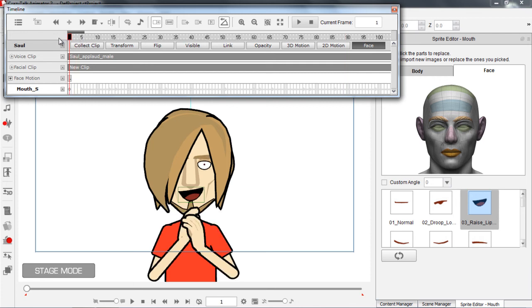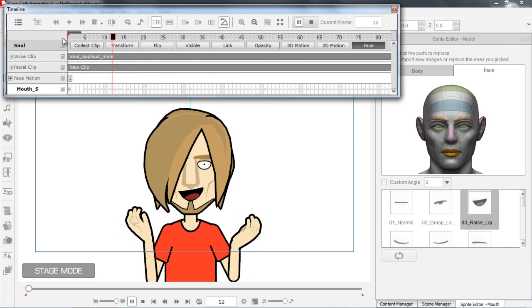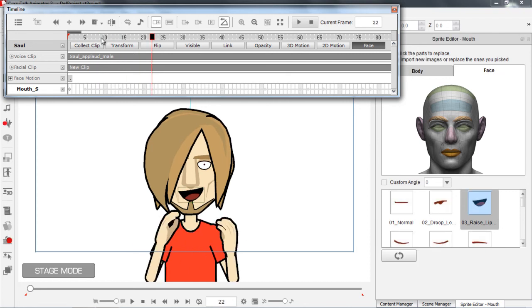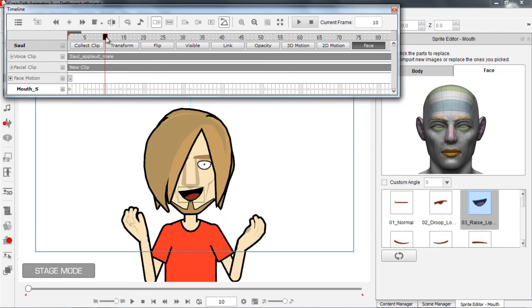If we wanted to, have it go back to normal earlier than that, we can just zoom in really close on our timeline here. So maybe right before he starts with his bravo at about frame 15. So we'll go to about frame 10. And what I can do here is I can select this little reset button. And this reset button will actually reset back to the base clip, which is our voice clip, the lip syncing. So if I press reset here, he'll go back, and you can see I have this little line here that indicates how long that sprite change is taking place.